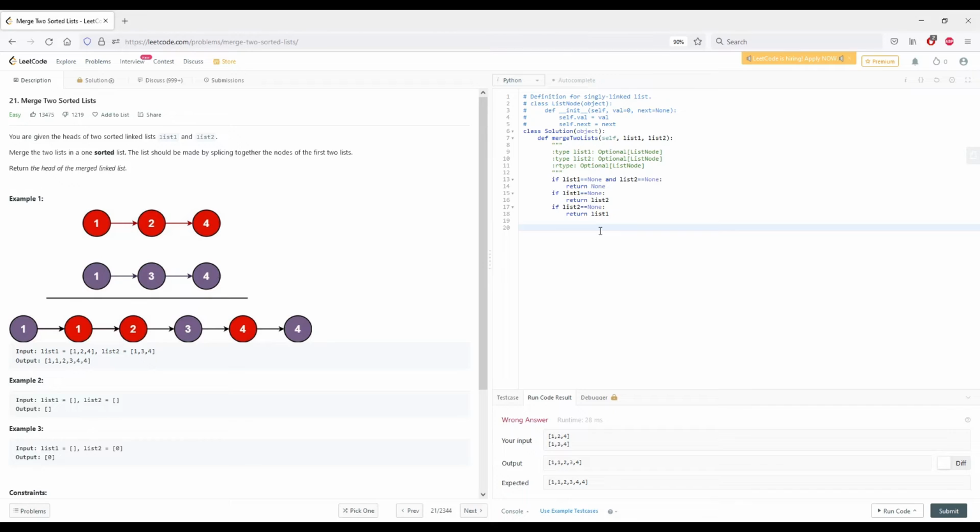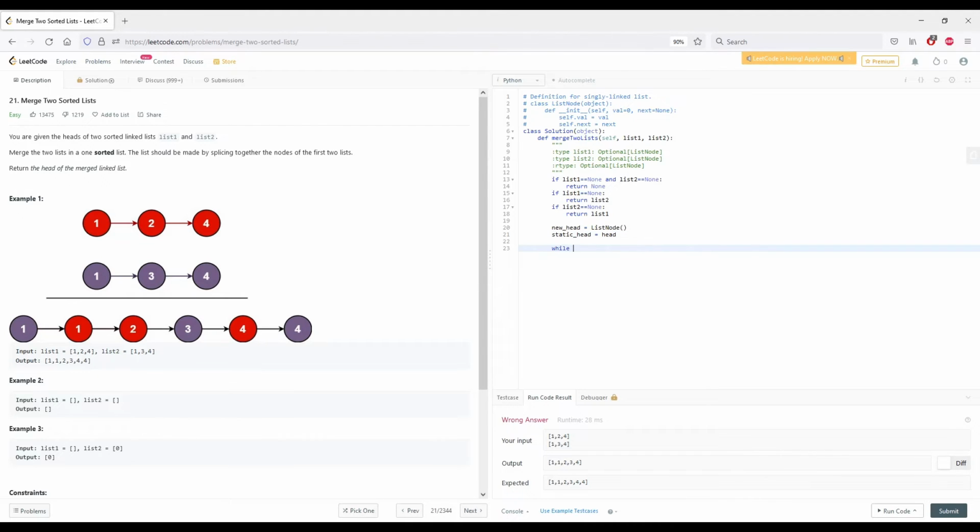So what I'm going to do is have new head equal to a list node object. Okay, and then I'll have static head equal to new head. Okay, I'm doing this because this new head will traverse through the list, and the static head will stay put at the very beginning of this newly merged list. So then at the end, what I'll have to do is return static head dot next.